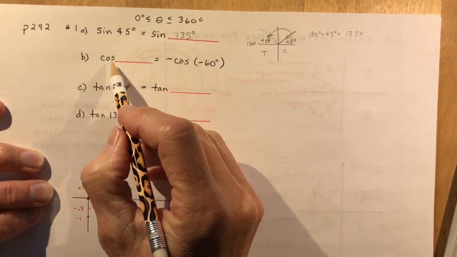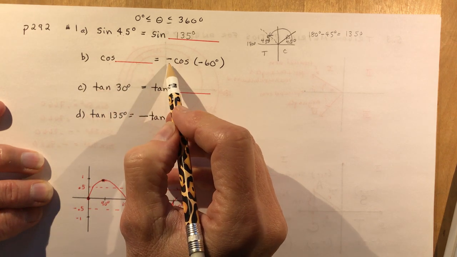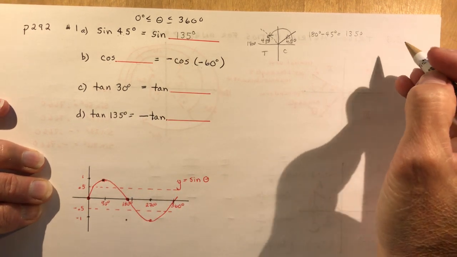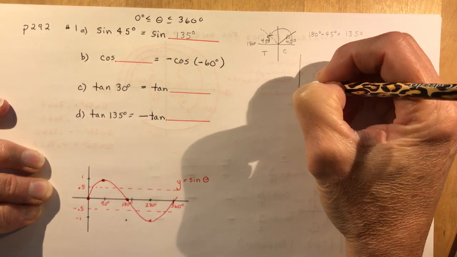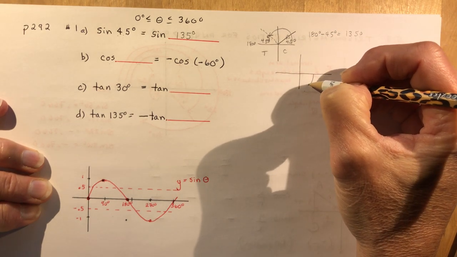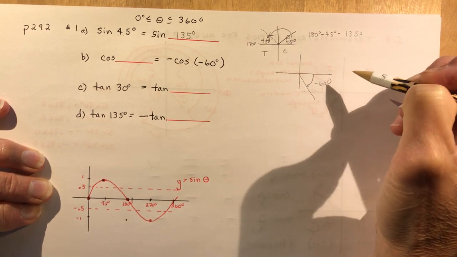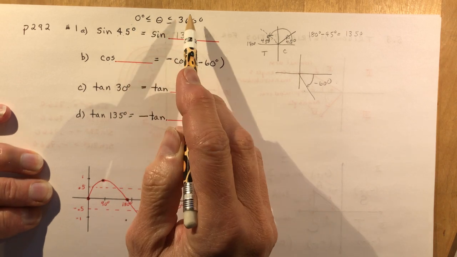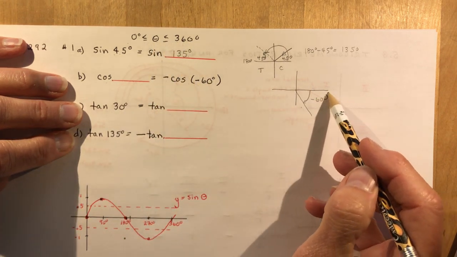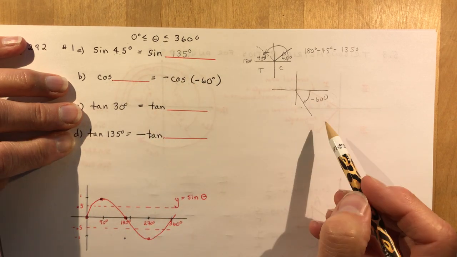Now this one is a tricky one because it wants to know what values for cos, and they leave a little blank here, and it wants to be the negative cos of negative 60 degrees. So you need to spend a little bit of time figuring out what sign you want the cos to have. So the cos of negative 60 degrees means I've gone down this way, 60 degrees. That's minus 60 degrees. But the question is asking you for theta between 0 and 360 degrees. Okay, so if it's between 0 and 360, this is not a solution. We don't want any negative values. We only want the positive values that give us this solution.